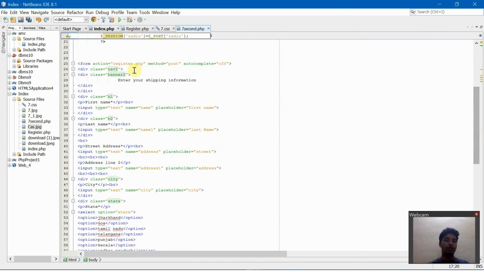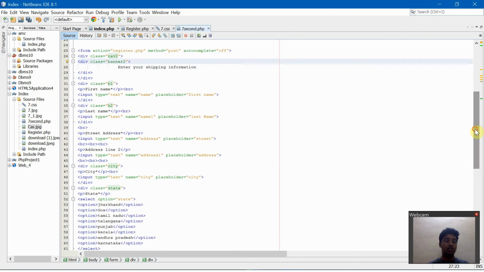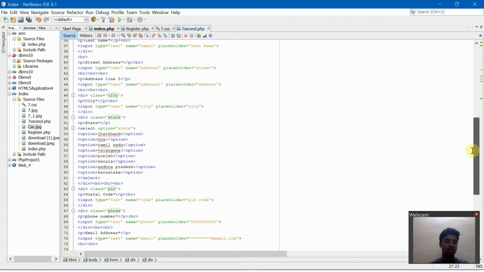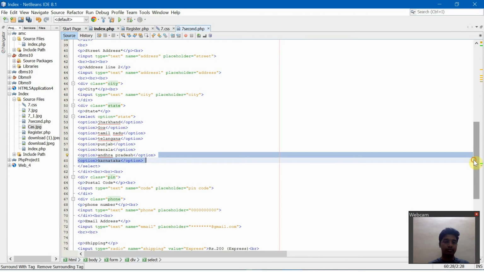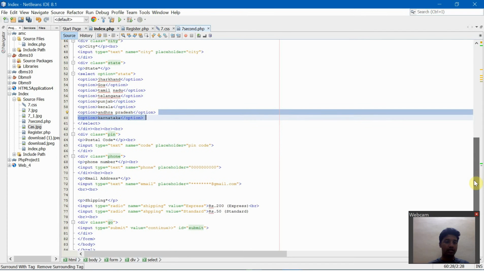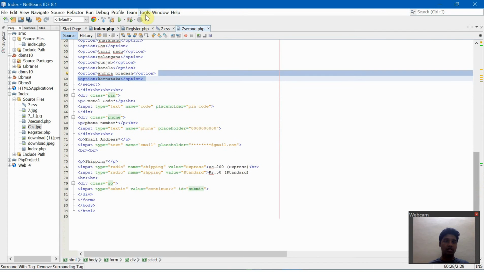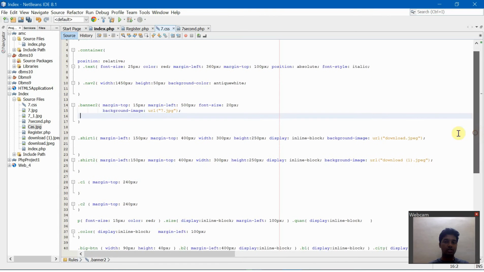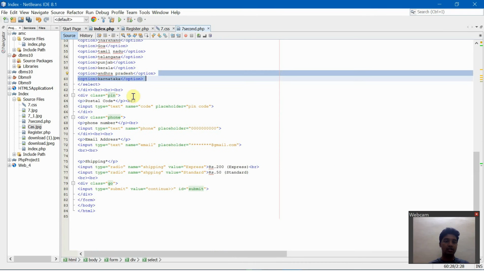So then now form action will contain the page where you're supposed to go next. So after you go to the second page, then you register, and then it asks for various details such as your name, last name, street address, and etc., and your state. And all these are styled in the CSS file here. The width, background image that is to be displayed, everything is described there.